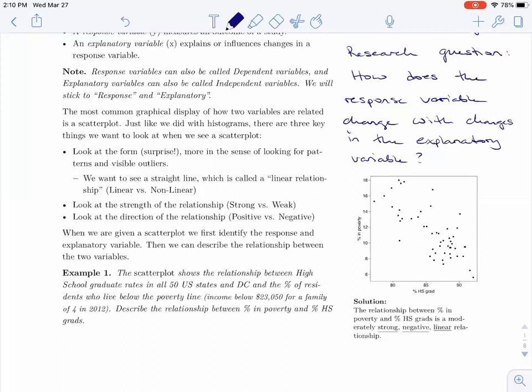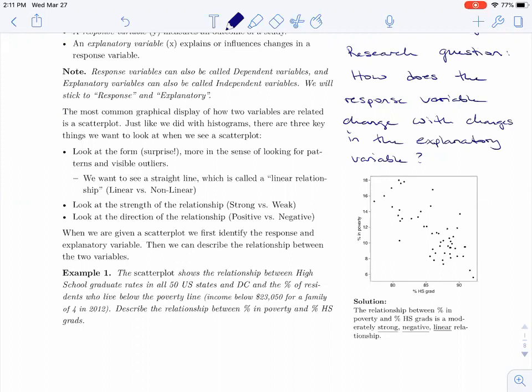So there are times when it's not clear which one should be the response variable and which one should be the explanatory variable, right? And so in this case, I would argue that it wouldn't really matter, right? One's not going to depend on changes in the other, right? They're just related to each other.